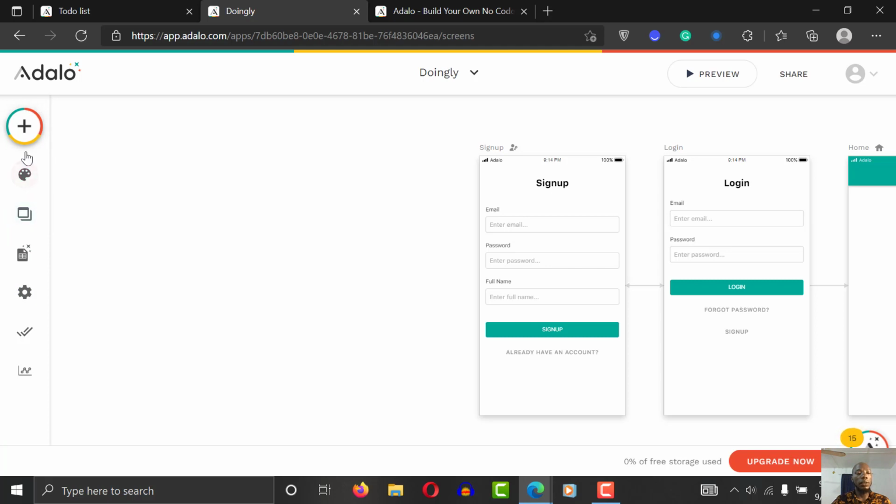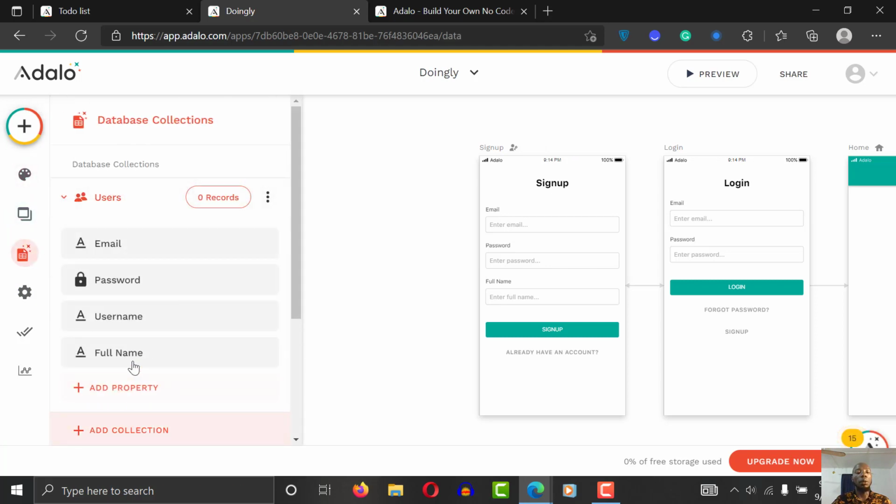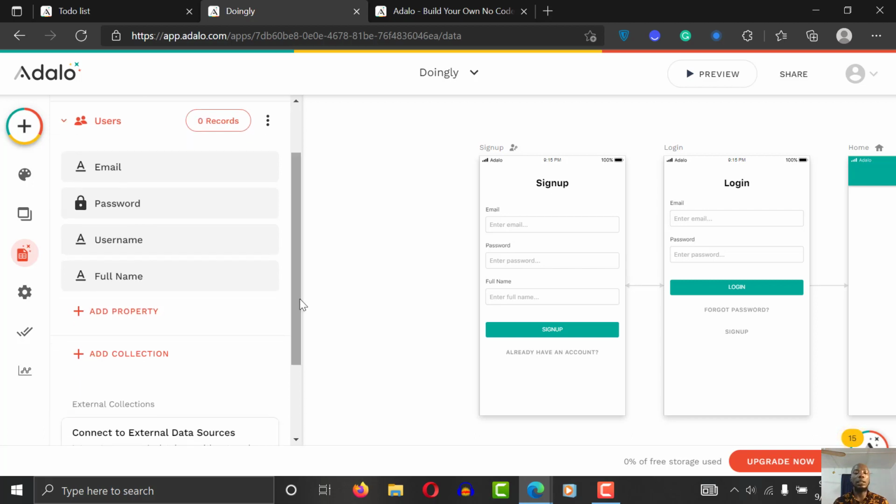So let's fix this. First thing first, let's add a property to our users. Adalo calls the rows in the database properties, and the entire database is called a collection. So this is the users collection that has the email, password, username, and full name of each user.